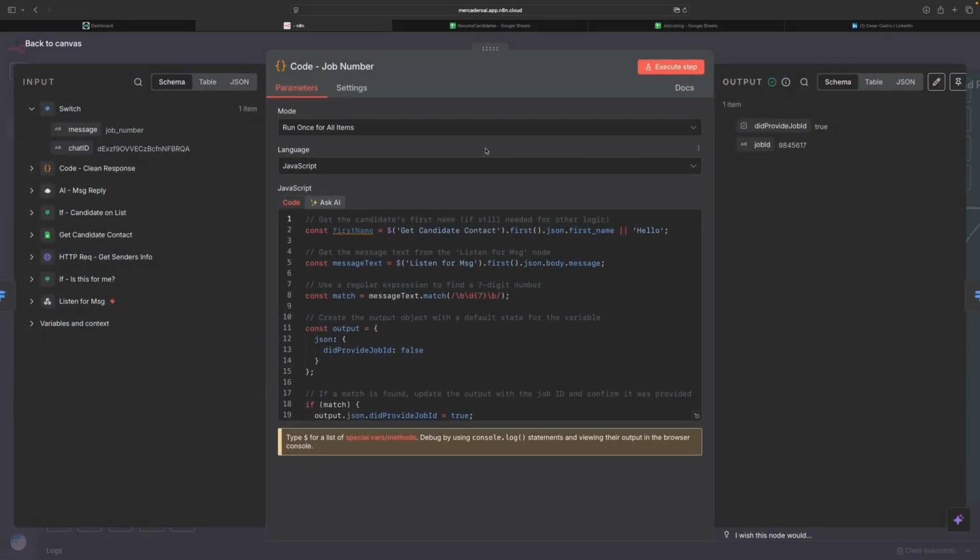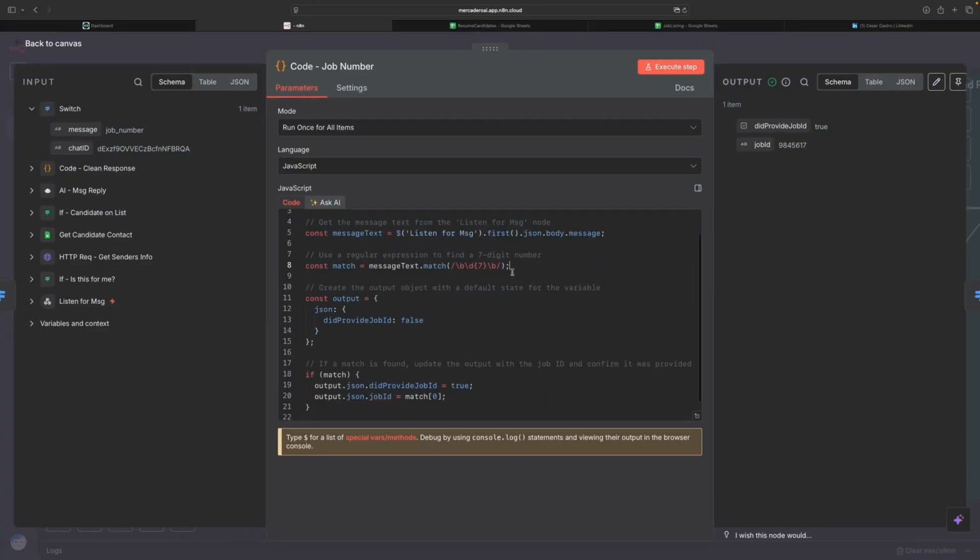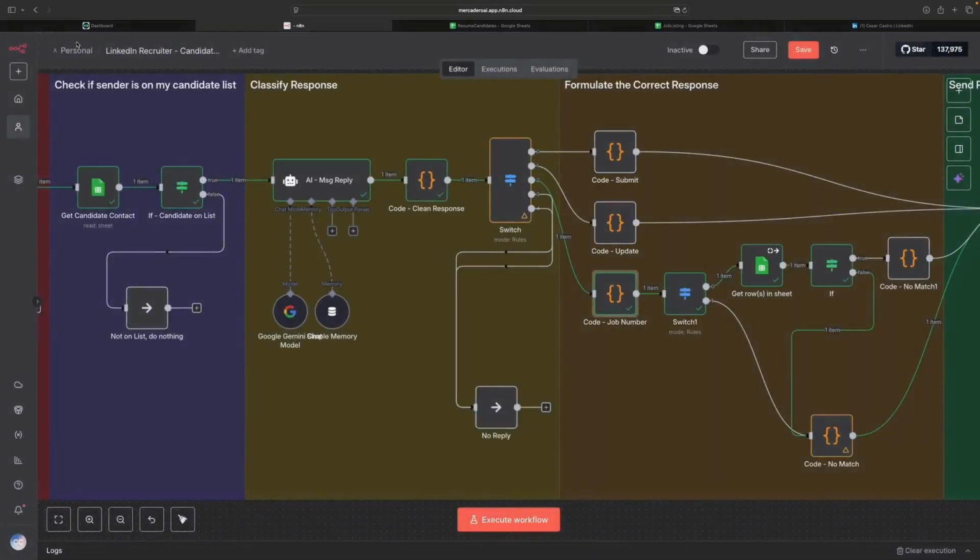Okay, coming back to the code and job number, now that we had AI classify this, there's a job number in this particular text, and we need to handle it. So it does a couple of things, but the primary thing that it does is check whether there is a 7-digit number. And that's what qualifies within the text as a possible job ID, job number that we want to check into. And that's what we have here. And then we said, hey, if it matches this pattern, set it to true. If it doesn't, then set it to false. And that sets the logic on the switch.